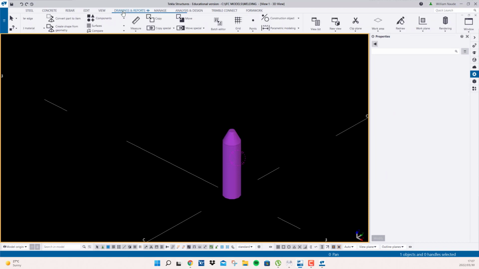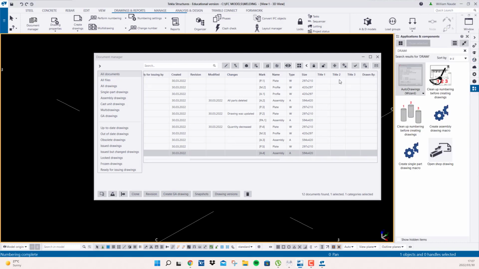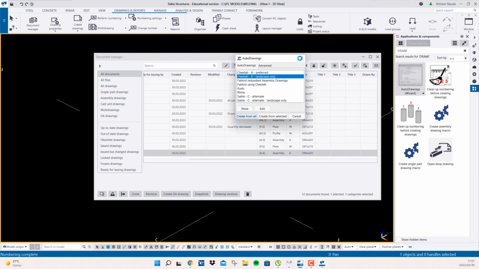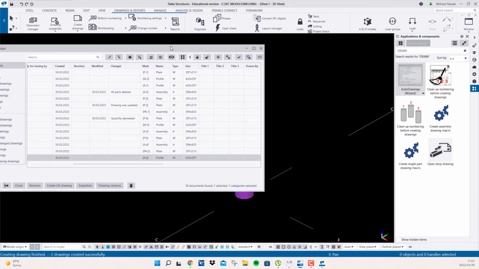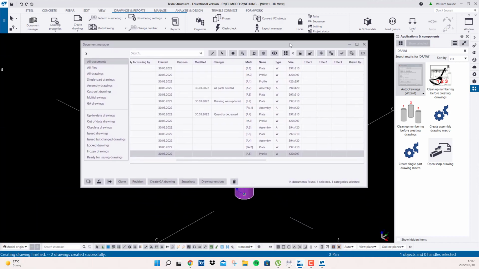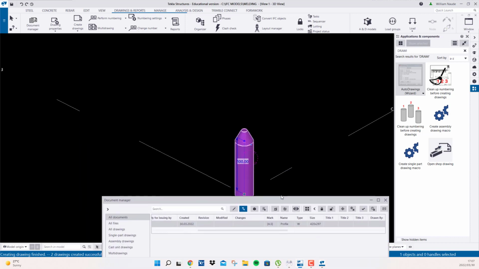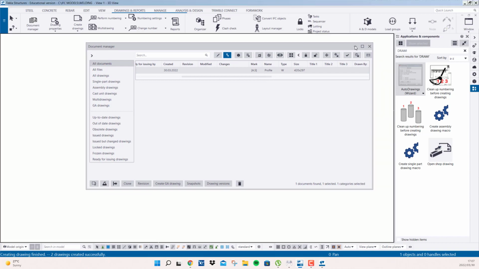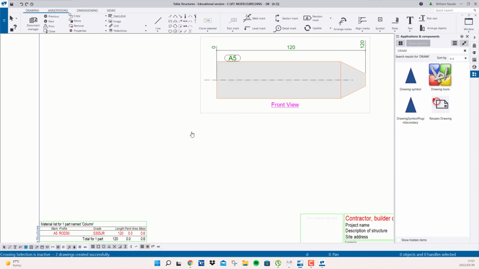So now if I perform numbering, let's do that just quickly. We're going to say perform numbering, and we're going to create the drawings now, and a brand new item is now placed right over here. If I say select item, you'll notice that it selects the entire item, and if I choose the by parts function, it will only be one item. So now this is a single part drawing. So this way you can create your own unique item.